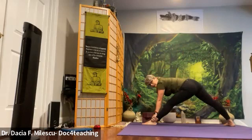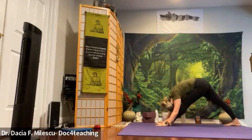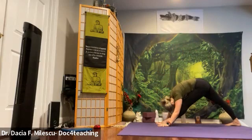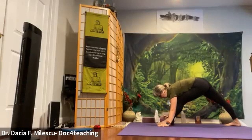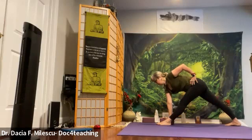Drop the right hand down, squaring the hips, coming into your pyramid pose. Again, micro bend this left knee. It's perfectly fine to do that. Find your block, place it to the inside of the left foot. Take your right palm on the block, left hand on the left hip. Twist to the left, keep the hips square. Torso to the left, right palm facing outwards. Three deep breaths.